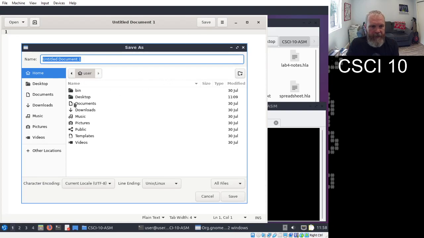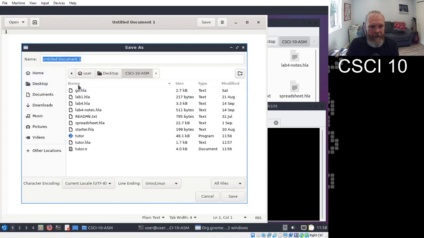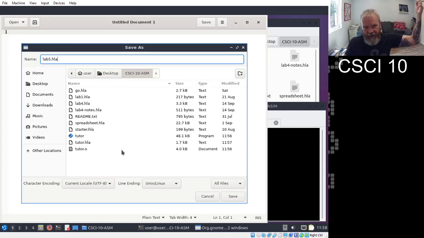Save this in my ASM as lab5.hla. Yeah, I think I will. So I will post the math tutor code, and I'll probably version it inside of Piazza, so you'll see a new note that says math tutor code or something like that, and I'll flag it with this week on it. I'll probably put it in miscellaneous, and then I'll version it so as I add to it, I can put a new version on the same post.